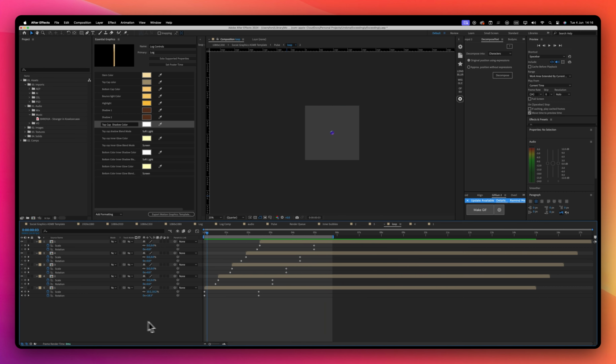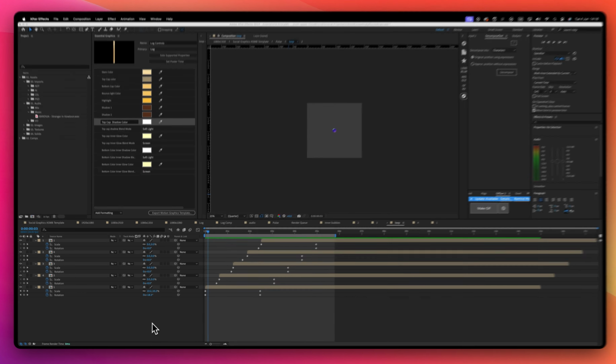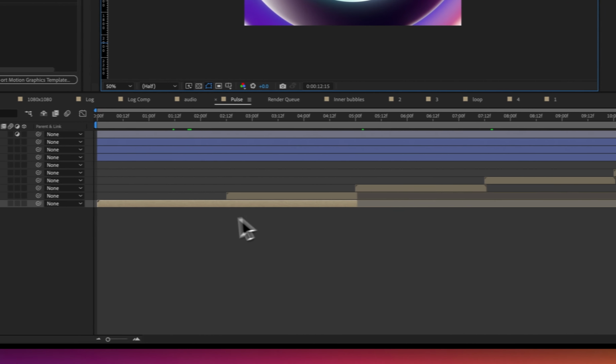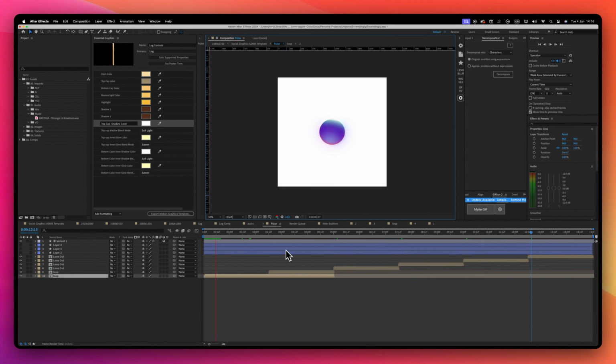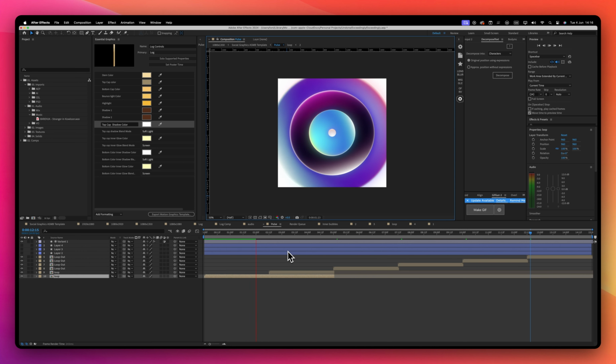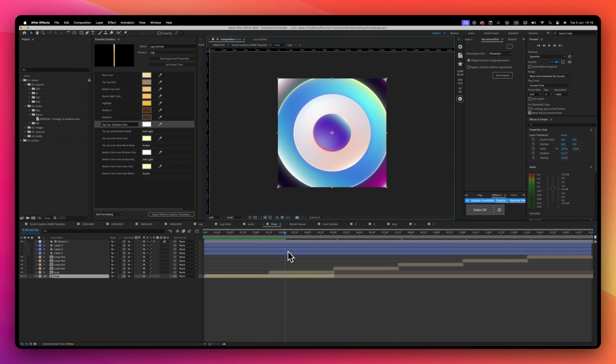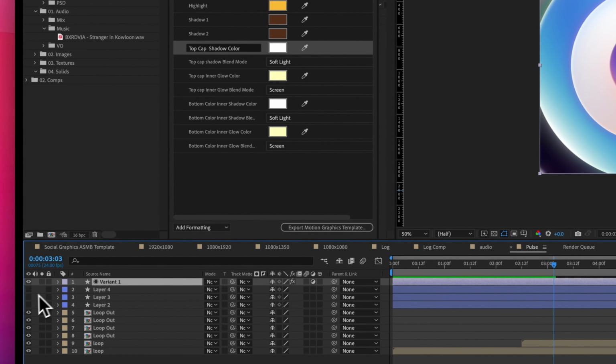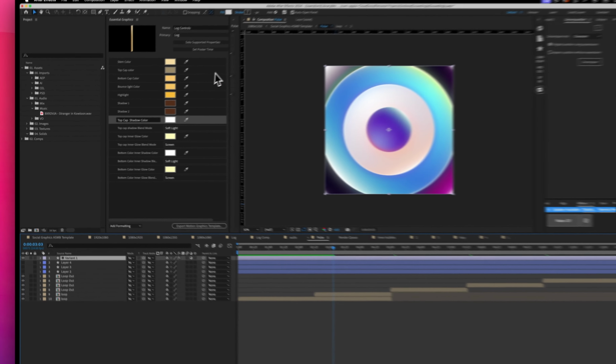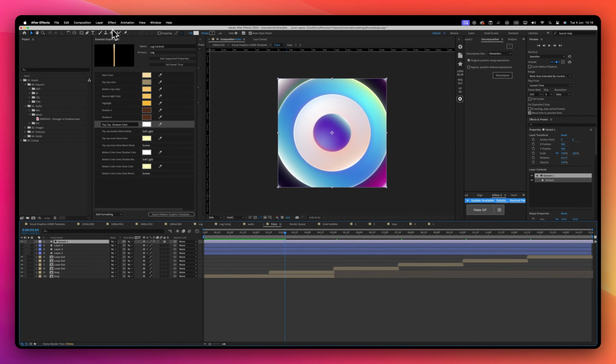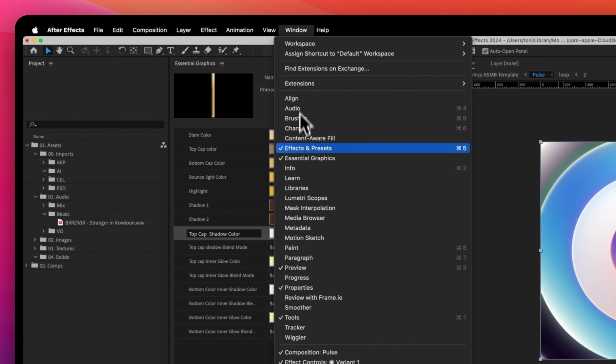Then taking that and making a loop in this comp. So that's how the background is made. And there's an adjustment layer which has an effect called glow.